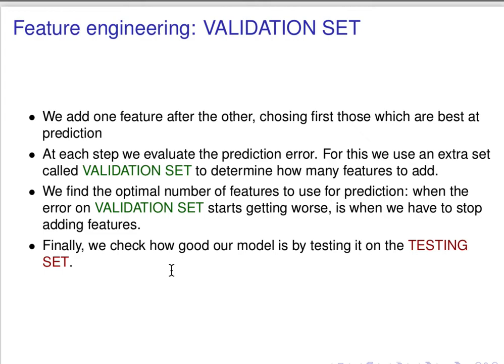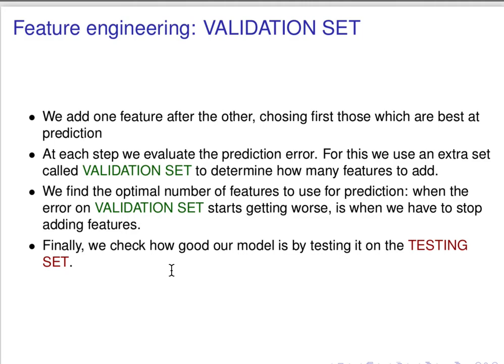Now, when should you stop? Because at one point you will have too many features and you'll overfit. And for that, you have now the validation set, because on that validation set, you will see at what point when you start adding, it gets worse. Your prediction gets worse, and that's when you stop. And then finally, you go into the testing set to really know an unbiased view of how good you are, because in principle that procedure with the validation set could already lead to an additional little bit of overfitting, but that's really to be very precise.